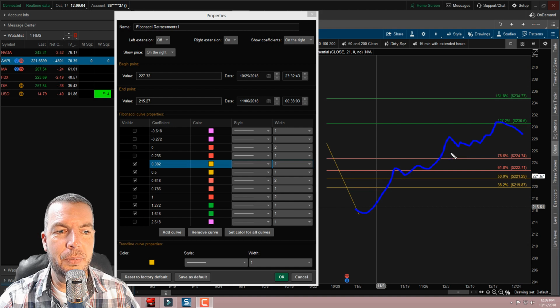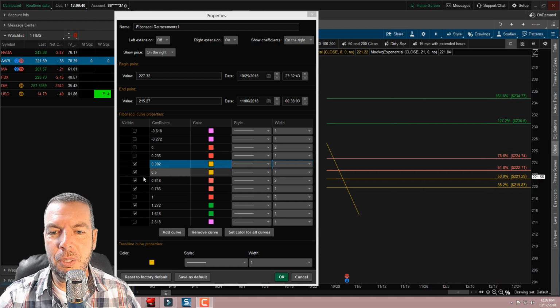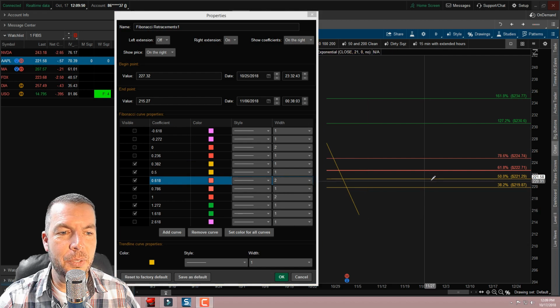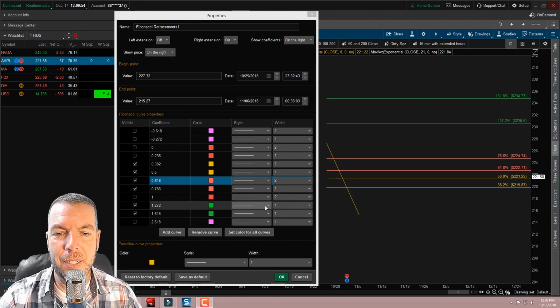I'm looking for that stock; those are going to be my profit zones. Same thing up here on that 1618. These are going to be my profit levels that I'm looking at. So you can put those in here any color you want. I also put that 618 at a width of 2, just so it's a little bit harder line in the sand, so I can see that a little more clearly on the chart. You can change that to whatever you want.